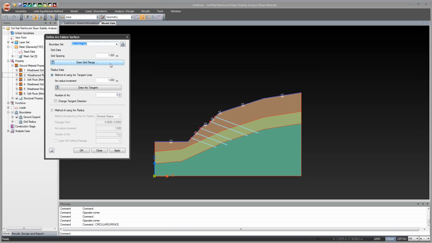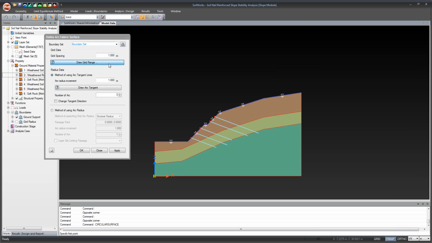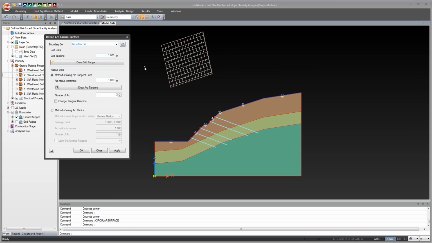The first thing you need to do is draw a grid range. Typically when you're drawing your grid range, you just want to put it right over the slope. It should start near the base and end where the steepness of the slope comes down. So just go here. Typically, this is big enough. And then you can also change the increment of the grid spacing. For a more detailed analysis with a wider range of slopes, you can increase the grid range accordingly. Increase it like this.